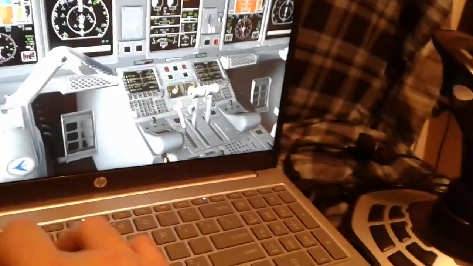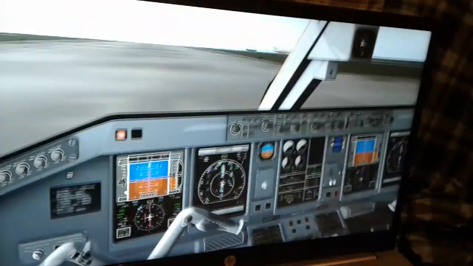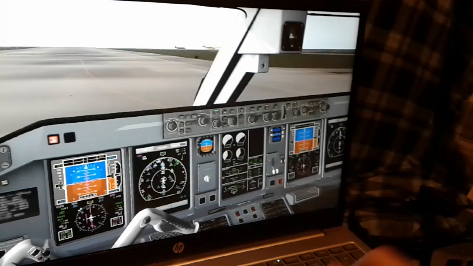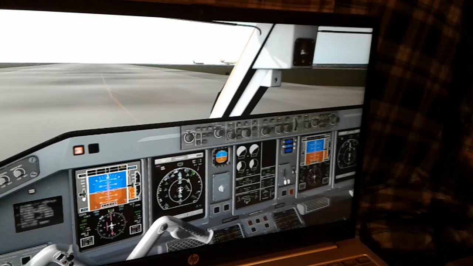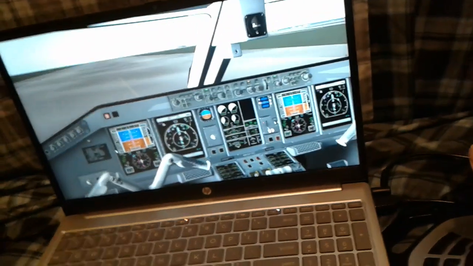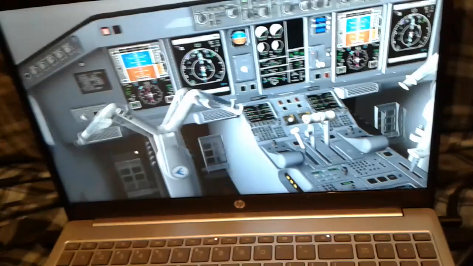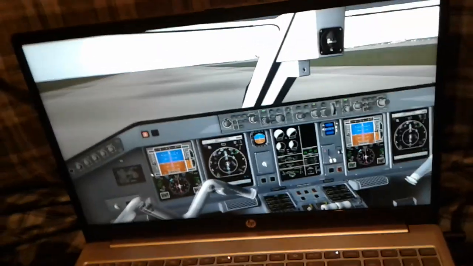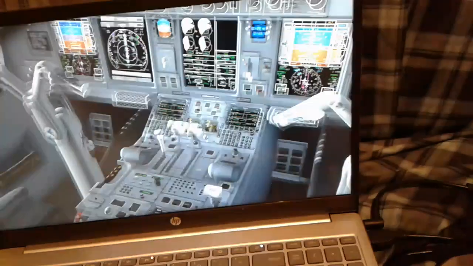Advance all the thrust levers over here. Parking brakes also off. We have some wind. Need to use all the rudder pedals, left and right, to align with the center line.